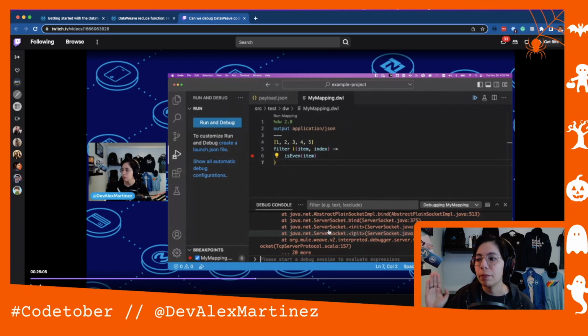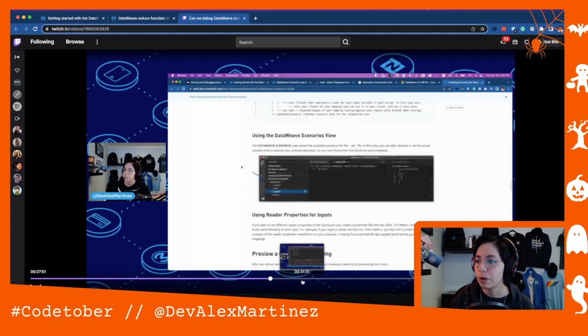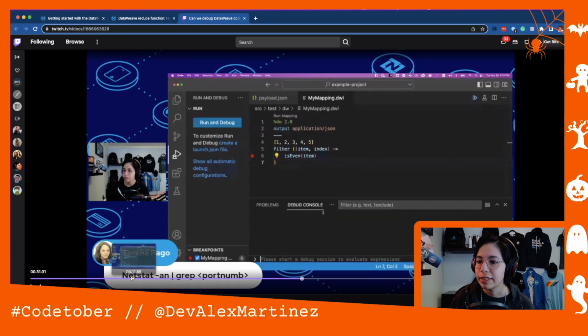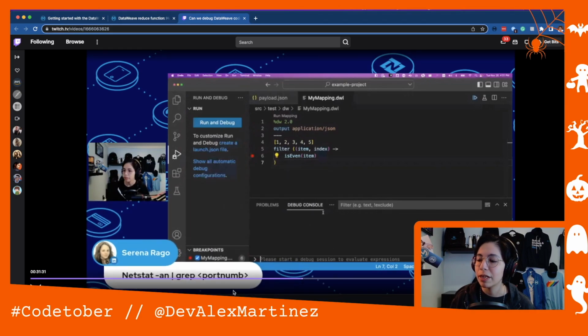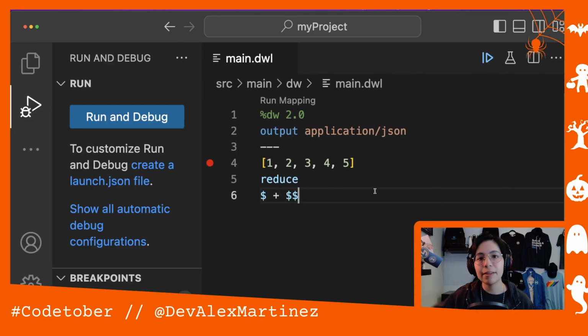But the other error was about a port. It was saying that the port was not available. So I did a Java process thing to kill the other port that I was using. Someone was telling me how to close the port. And after I did that, I was able to do it. So if you have any of those issues, you can go to that video where I actually get those errors and solve them, in case you get the same thing that I did. But if you don't and it works perfectly on the first try, then congratulations, you can debug your DataWeave code.